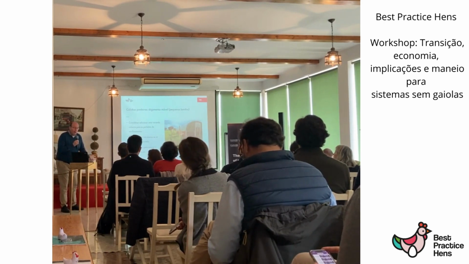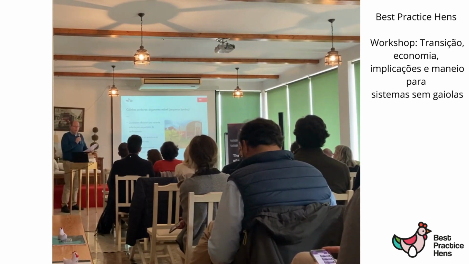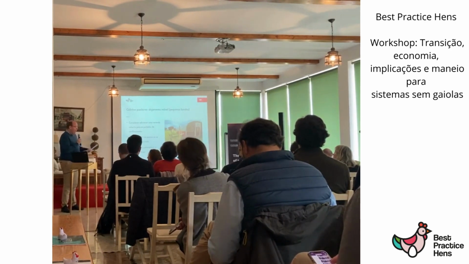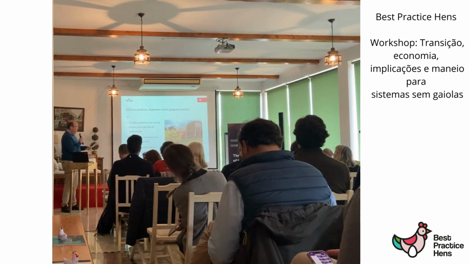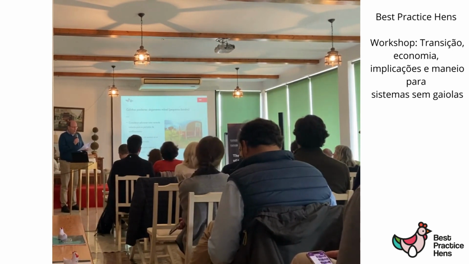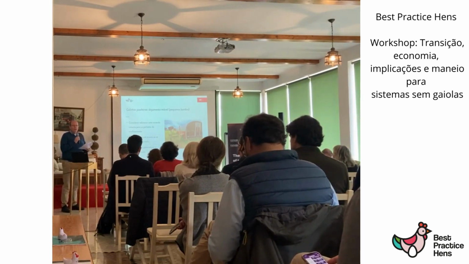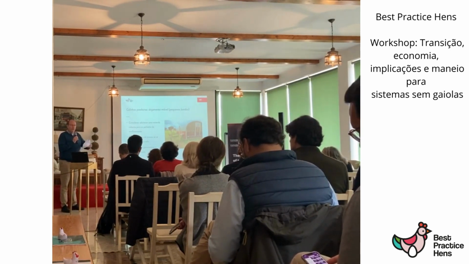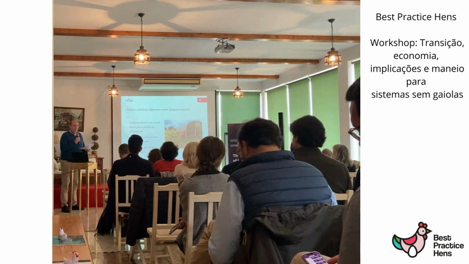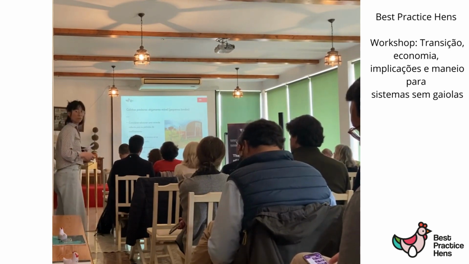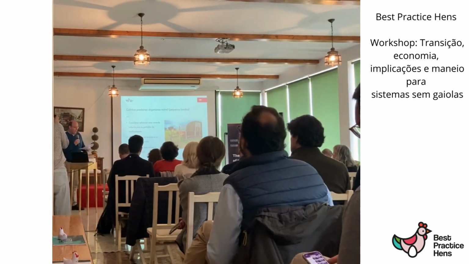Something on the mobile housing that's quite common in some countries, usually more for niche markets. So those are small housing units with a free range around them. Of course, with the recent outbreaks of avian influenza, it has been very difficult for this type of production. We have seen that some farmers have added covered verandas to their houses so that they can still give the birds some more space without the risk of avian influenza.